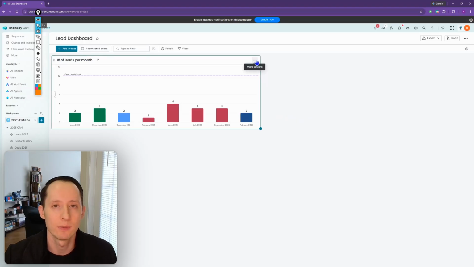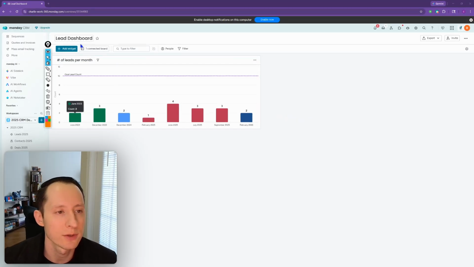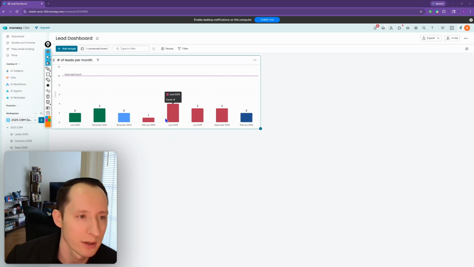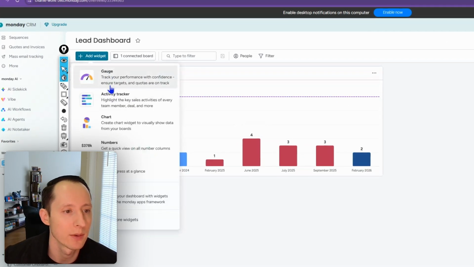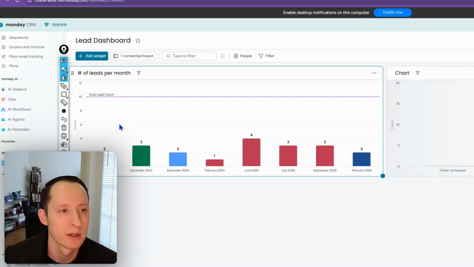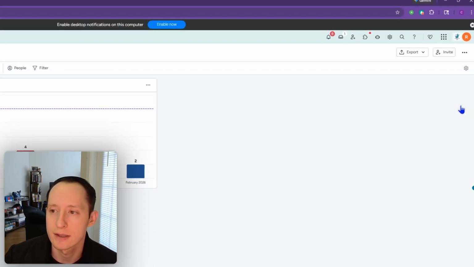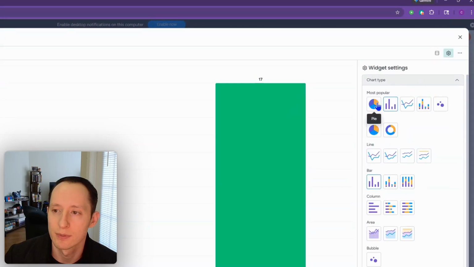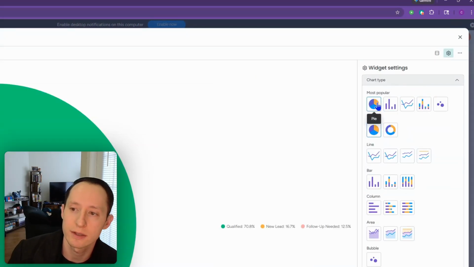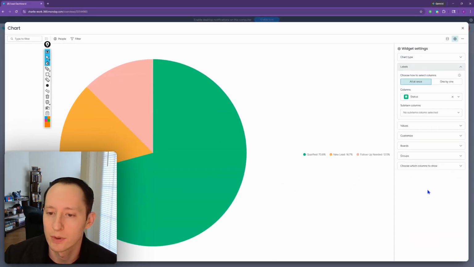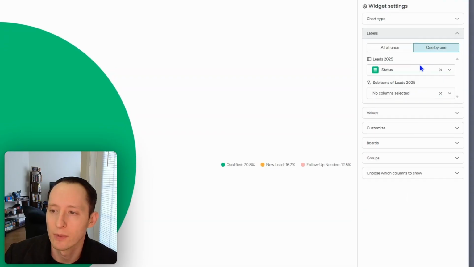And then the next one would be lead attribution. So for lead attribution, we could do another bar chart if we wanted to, but let's just see what it would look like if it was a pie chart. So add a widget, click chart, click the 3 dots, settings, chart type, and we'll choose pie chart this time. And then we'll go to labels and 1 by 1.